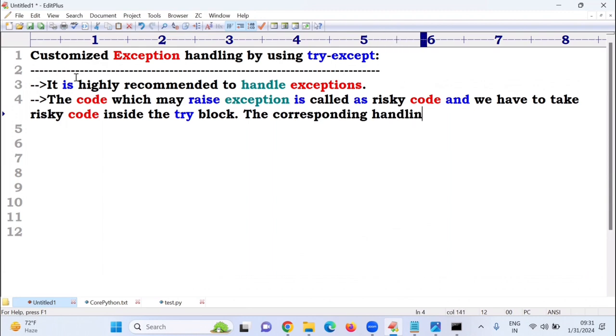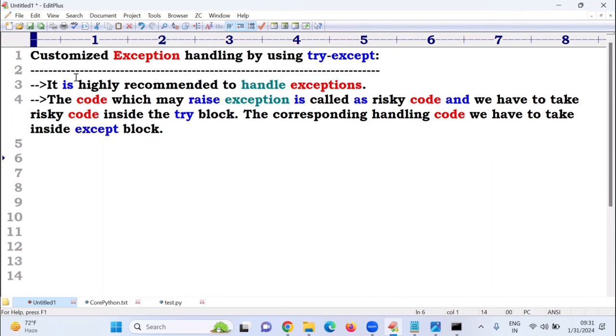The corresponding handling code we have to take inside the except block, sir.